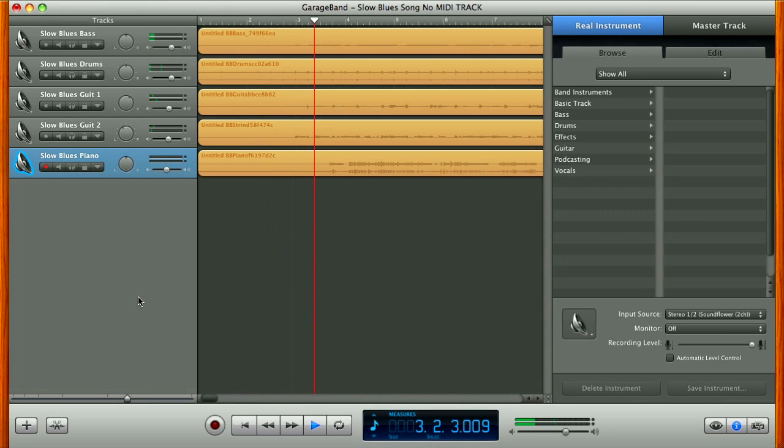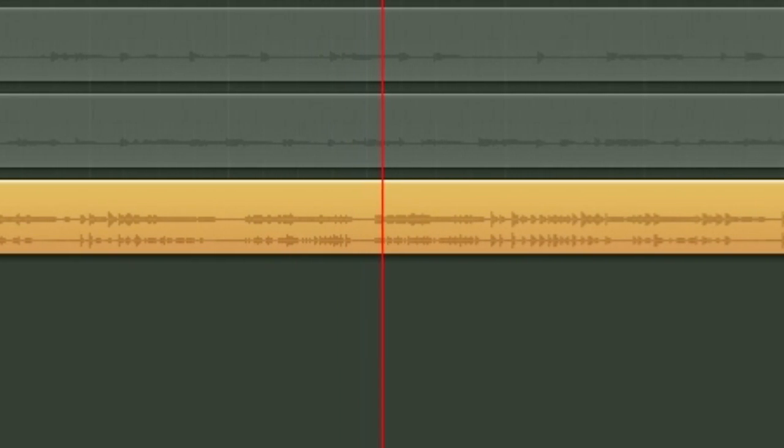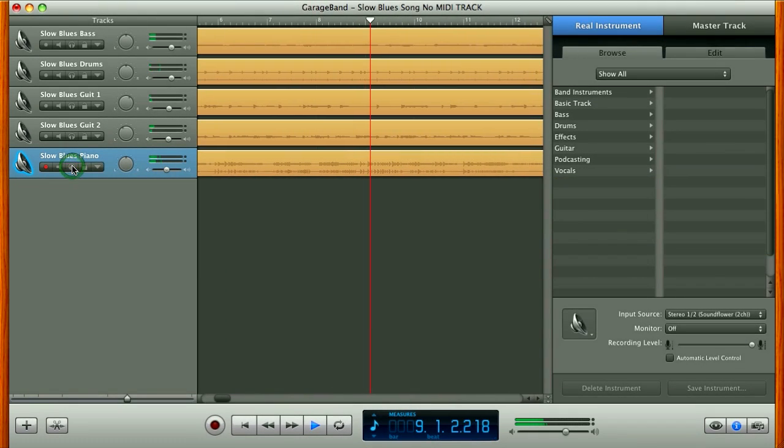Here is the current project that I'm working on — a slow 12-8 minor blues song in the key of C minor, with a basic 12-bar progression. I want my friend, a singer, to record a vocal part over this song. She likes singing over a piano when recording, but she finds this piano recording to be overly bright and too busy. I have to find a solution quickly and don't have time to record my own piano part. I can create a piano part and edit the tone in less than 5 minutes with MIDI Supertracks.